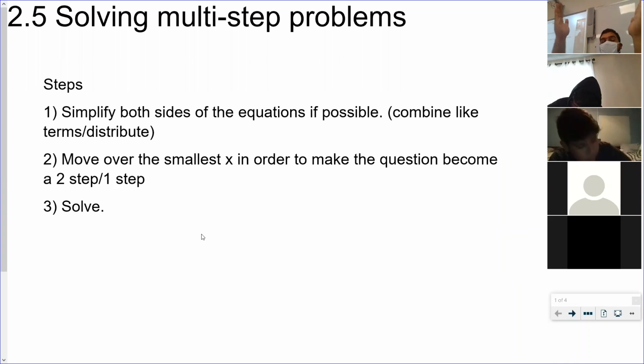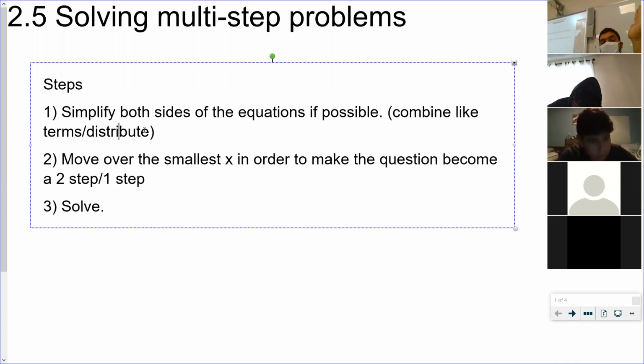We're kind of like funneling it down. So step 1 is technically saying, hey, do what you're doing for a multi-step. Now it's gone down to a multi-step. Hey, move it over so now it goes down to a 2-step. Now it's a 1-step. Now you got solved. So you're getting like closer and closer. You're like funneling it down. Okay?